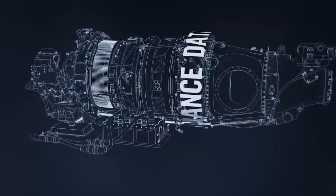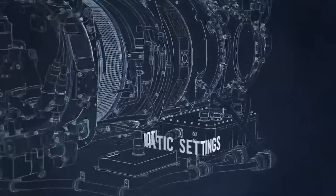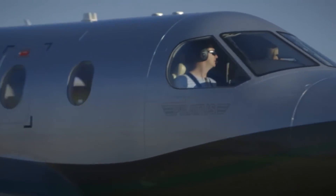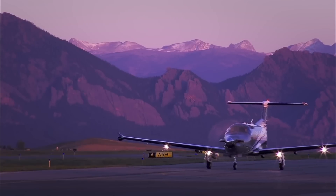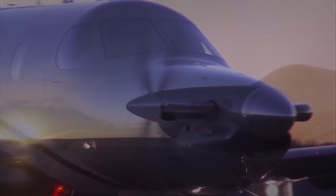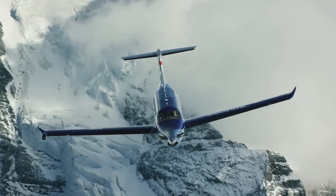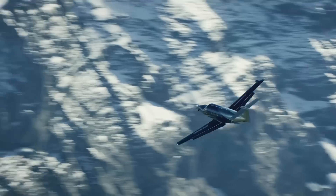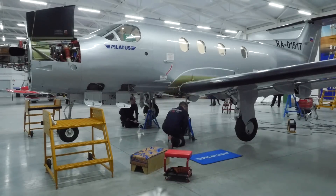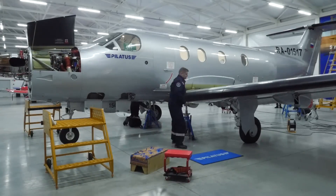The computer not only monitors hundreds of parameters, but also takes care of a considerable part of work that used to be carried out by the pilots. Many procedures are now carried out automatically on all flight stages. Despite the fact that the power remained the same, about 1,200 horsepower, all these solutions help the engine to use these horses much more efficiently. Pratt & Whitney assures that the pilots will experience a 10% increase in power compared to the 67P series. There has also been a reduction in fuel consumption, while torque and throttle response have increased. The time before overhaul grew from 3,500 to 5,000 hours, while periods between scheduled maintenances have doubled from 300 to 600 hours.